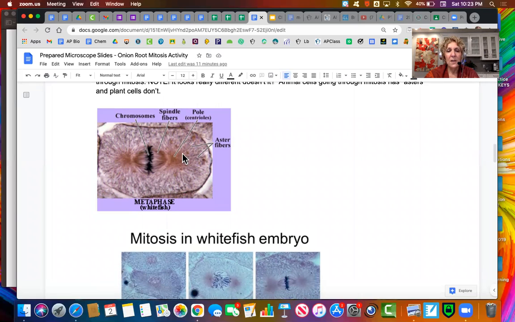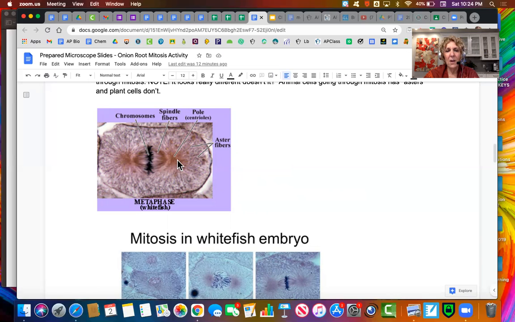So here is a picture of one fish cell in metaphase, all right? So first thing you notice is there's no cell wall. And the second thing that you notice is that the animal cells have these really pretty things called asters. An aster is a type of flower that has kind of spiky leaves, and so when somebody looked at this under the microscope, they must have been a flower lover because they thought that this looked like an aster.